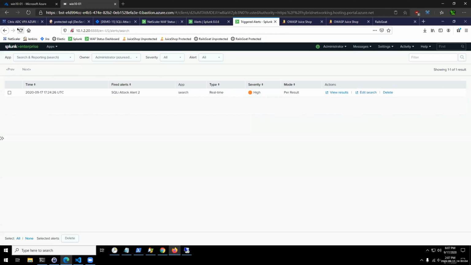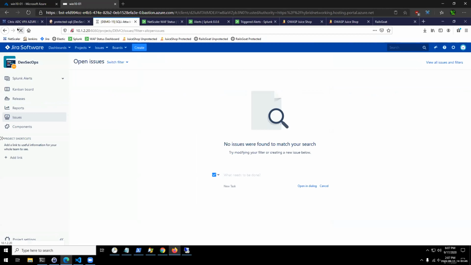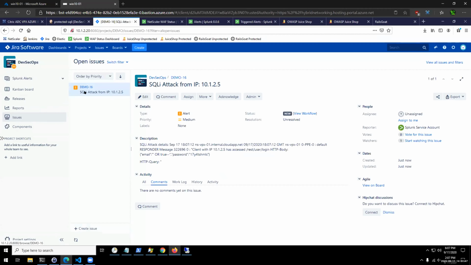And so that alert should have triggered, which if we refresh here, 1807. So yes, that was this minute. And if we head over to Jira, we should see that we got a SQL injection attack. So we're able to get notifications on Jira so that someone can at least acknowledge these and put in some kind of protection, or you could even have it automatically blacklist any IPs that are attacking you. And that pretty much sums up my demo on web attacks and how the process of automating them goes.